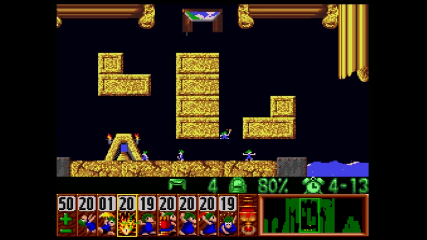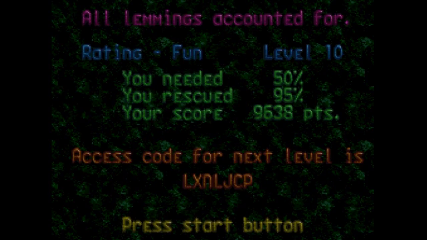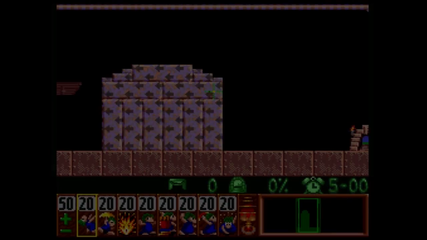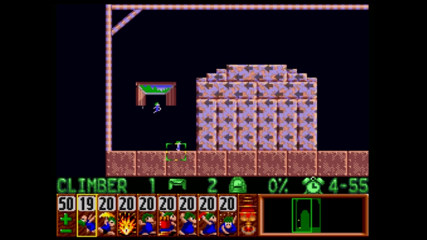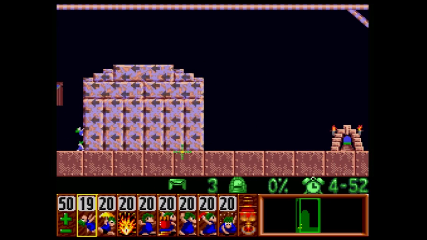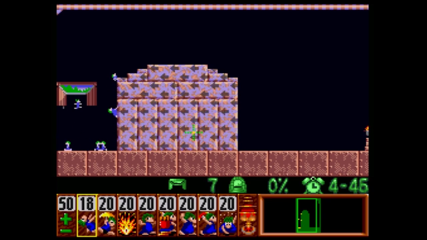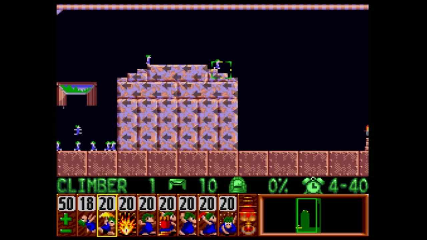Phew, that was very close. Actually, how I did that was pretty dangerous because I could have run out of umbrellas. These arrows mean that you can only bash in that direction. If I tried to bash in the opposite direction, it's just not going to work.